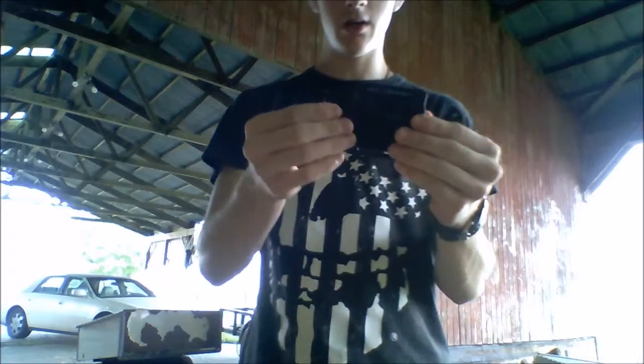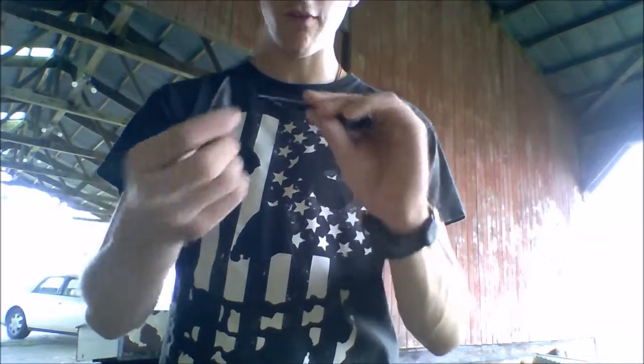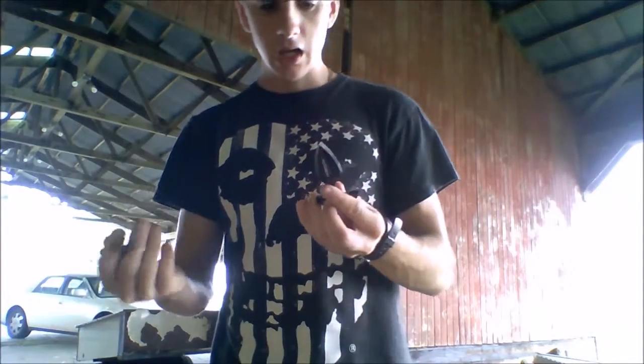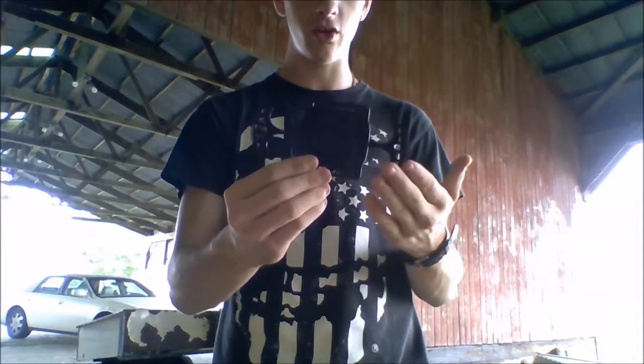However, they do overlap when you put them in there. So they overlap like that, and they actually touch. So I have a couple scratches on the finish from touching as I put them in and draw them out. And they're pretty tight in there, so that's why they stay in. So I can't really add a spacer in there to prevent that. If anybody from United Cutlery is watching, that would be something I think you maybe should look into, an idea for future improvements. But it's not a huge deal.